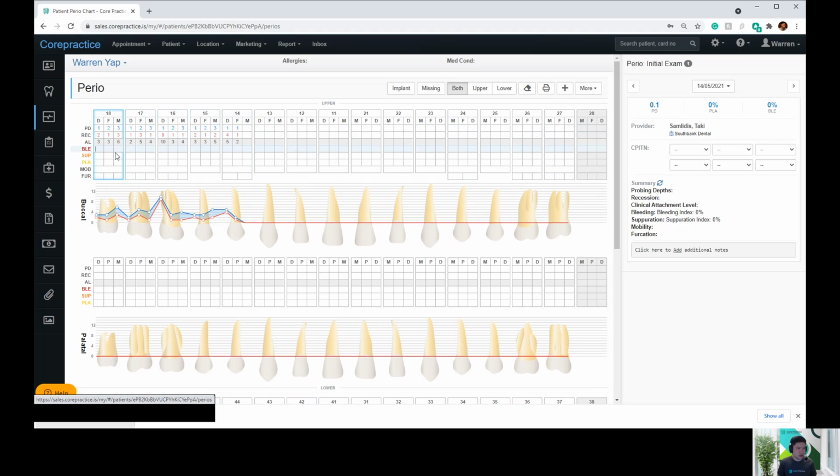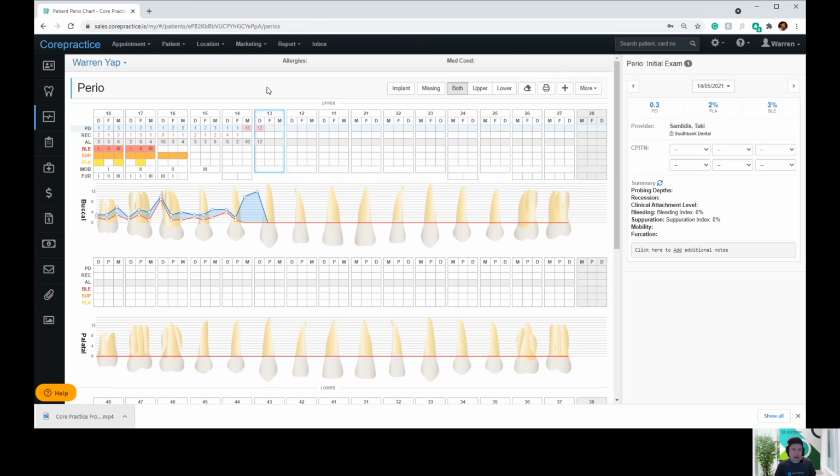If you've got a measurement above that, then we can still enable a manual way for you to enter anything above 9. So the way to do that is you click on more and click on manual, and then that's when you'll be able to input double-digit numbers like that. And then you'll just have to hit enter to go to the next field. All right. So now that you've got that in here, you can still log missing teeth and implants from here if you really need to.